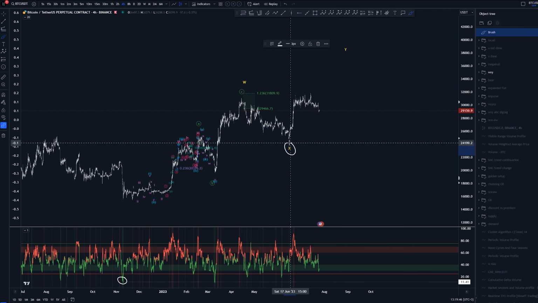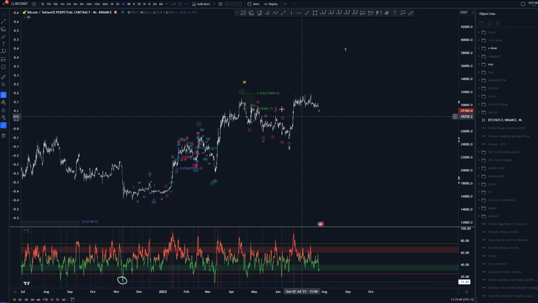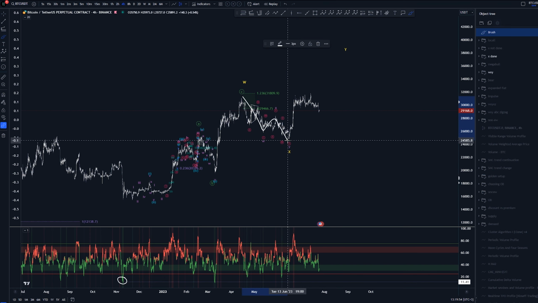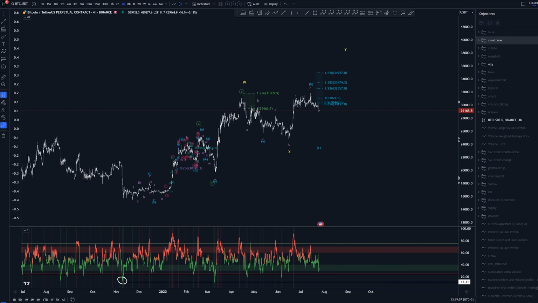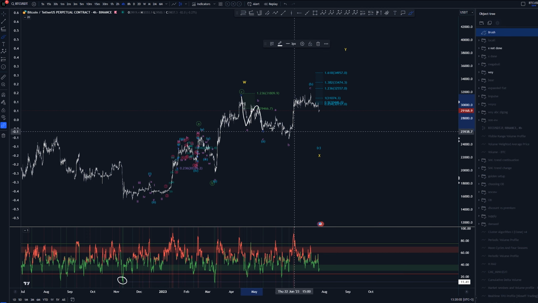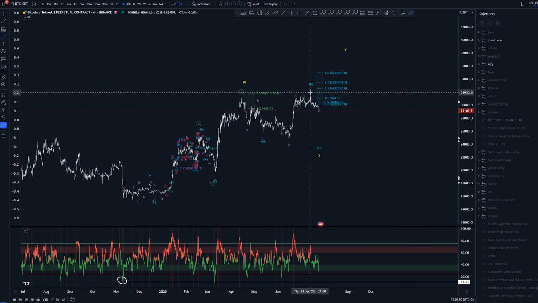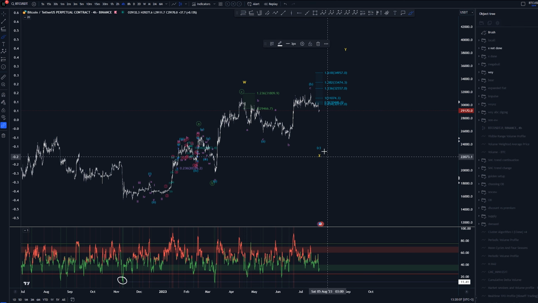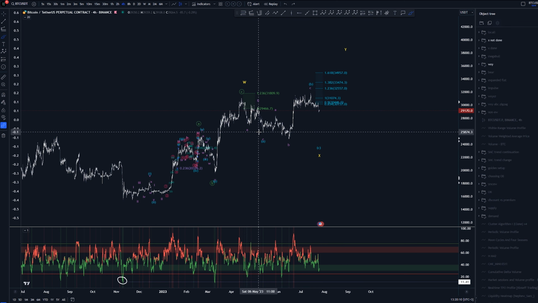One of the scenarios is that Wave X is not currently done. We can look at this as a three-way structure coming down here and being complete, or that wave X is not done, where it would be something like this, where this would be that ABC, this would be ABC here, and now we'd be looking to get an impulse wave to the downside for that C wave, targeting at least this wave A low. Liquidity-wise, we'd be targeting this 24,779 low from around the 14th of June. Those both are still on the table.